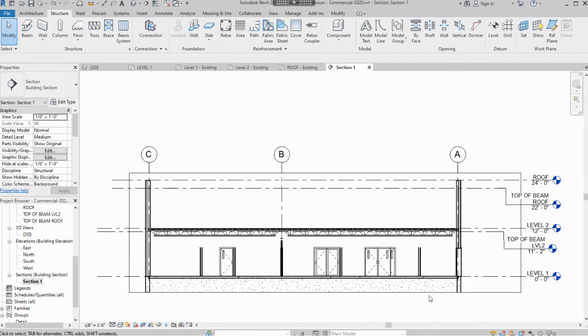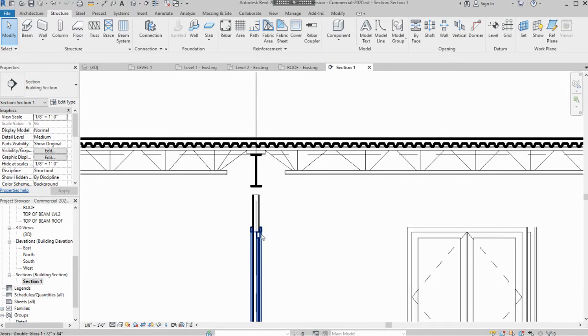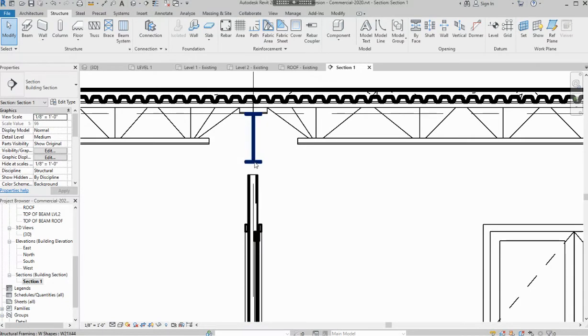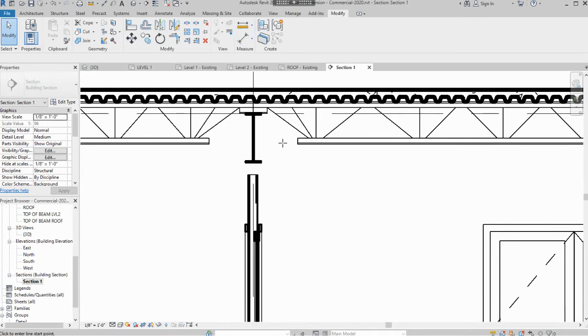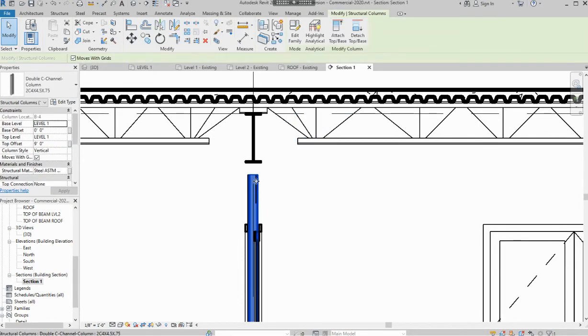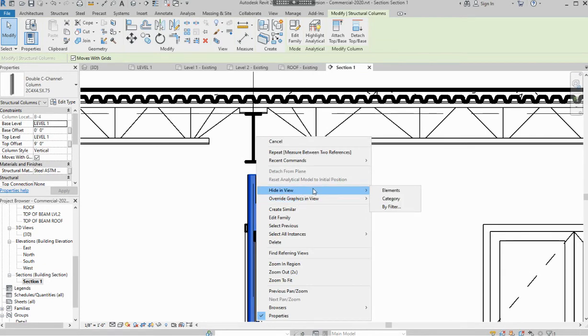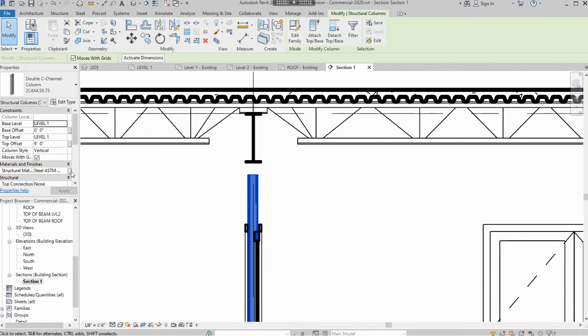So back to our section view, we now have all of our column information. Columns, though, right now are not quite hitting the bottom of the beam. So let's find out what the size of our beam is. We'll do a measurement. Looks like it's 1'9½", somewhere around there. So if I select these columns and I want to select all instances in the entire project, and they're going from level 1 to level 1, 9 feet. So I'm going to have them go to top of beam level 2.